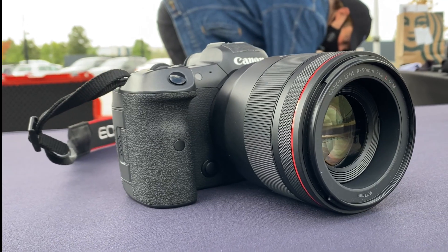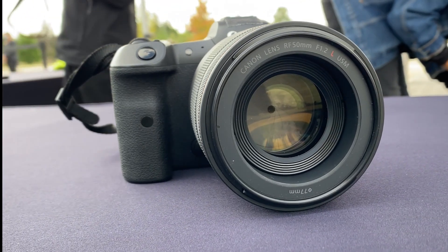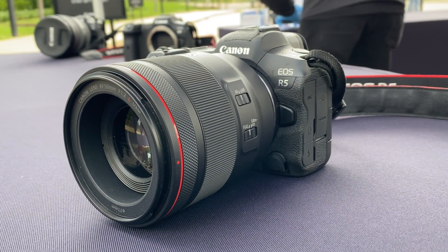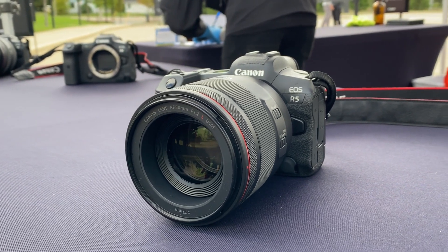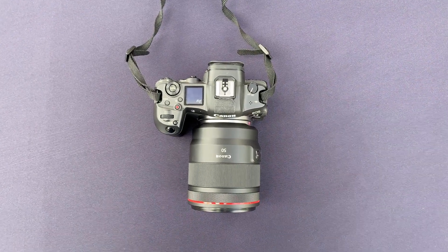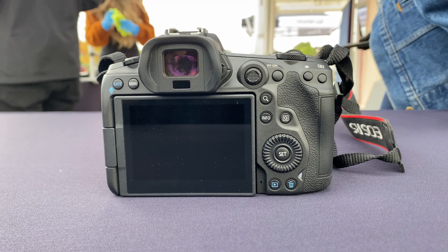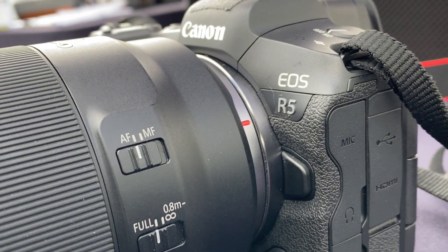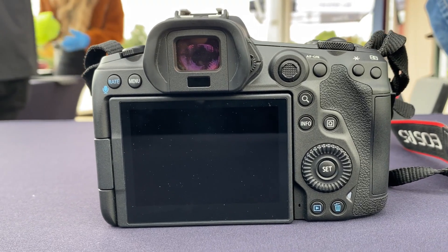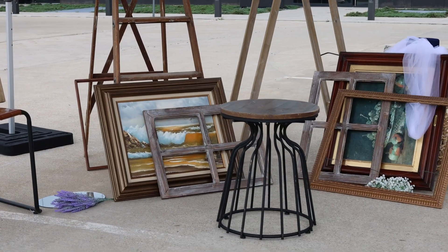I love holding this camera — it has a nice deep grip and I can firmly hold it when taking pictures. The body of the R5 is amazing: rugged, durable, and weatherproof, totally built for outdoors. At the front you have a remote control terminal and depth of field preview button. The interface is very similar to the Canon EOS R, with minor differences: the on/off switch, the joystick at the back, a scroll wheel instead of the d-pad, and the microphone jack moved to the top to avoid obstructing the articulating screen. The rear screen is 3.2 inches, slightly bigger than the EOS R. The R5 also comes with a dual memory card slot.